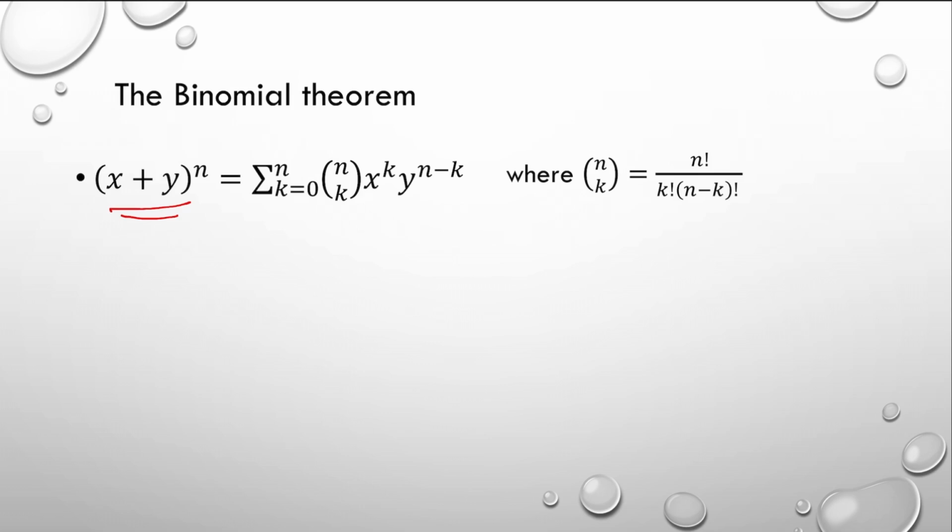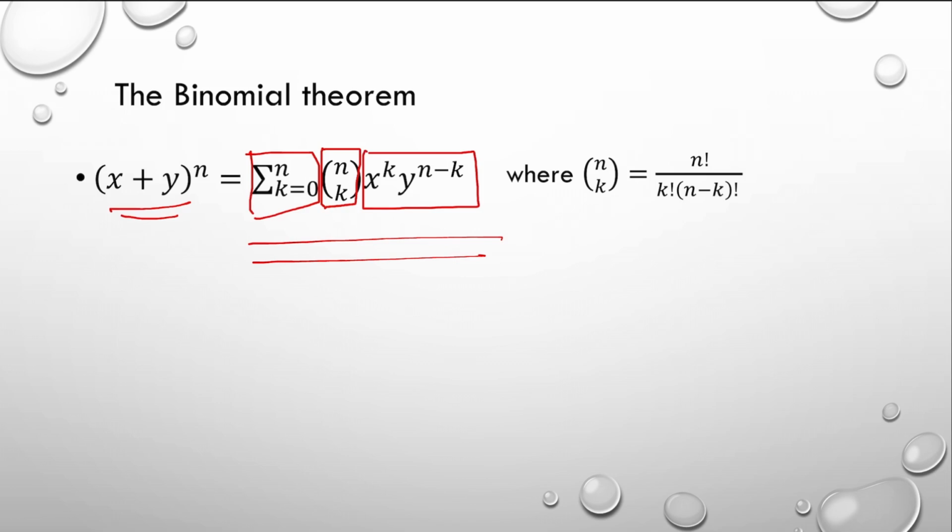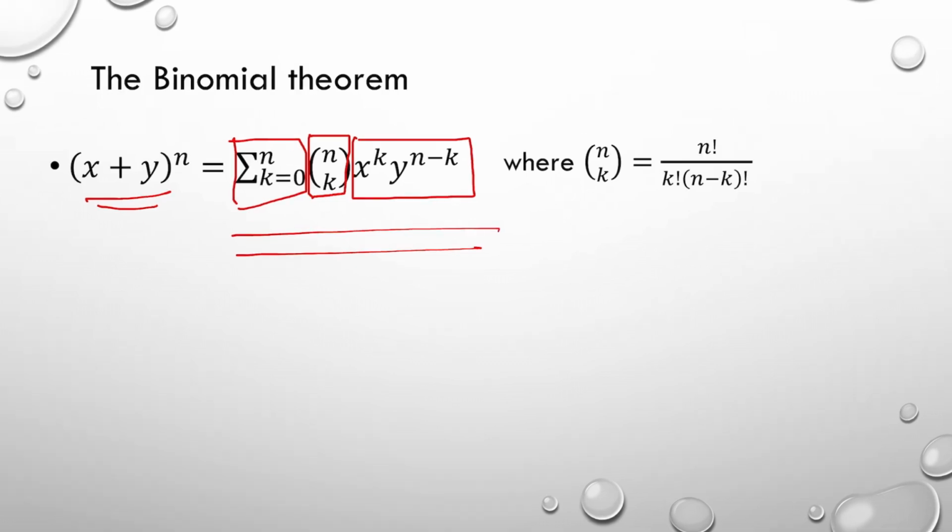But now I'll be breaking it down into three parts. I'll be breaking this equation down into three parts, and it will be super easy. The first part will be the summation one. The second part will be the combinatorial one, n choose k. And the third part will be the exponent right at the back. And at the end of the video, it will be super clear to you when you add the three of them together. So let me start with the summation one.